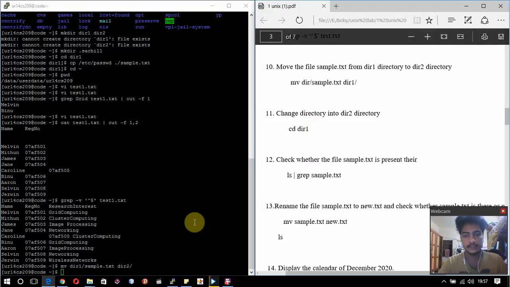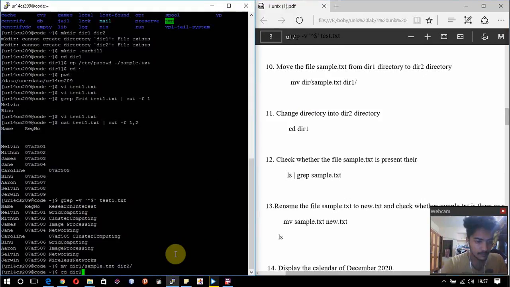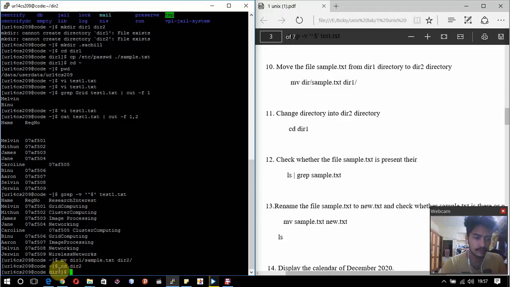Now change the directory into directory 2. So what we use? cd directory 2. Now we are inside directory 2.